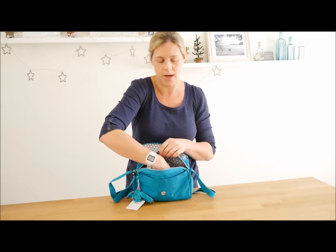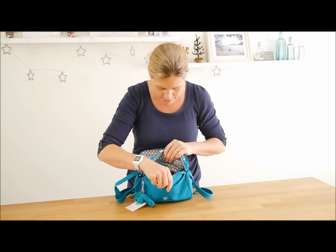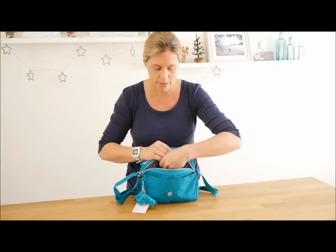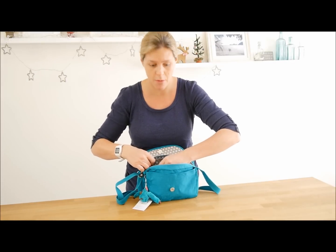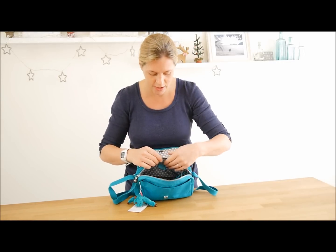It's one big compartment here with a keychain as per normal on this lovely spotty fabric on the inside. It does have a zip compartment just at the back in this main bit here. Not a massive one, it goes down to nearly the bottom of the bag. So you could definitely keep maybe your mobile phone, lipstick, whatever you want to take in your bag in that compartment there.